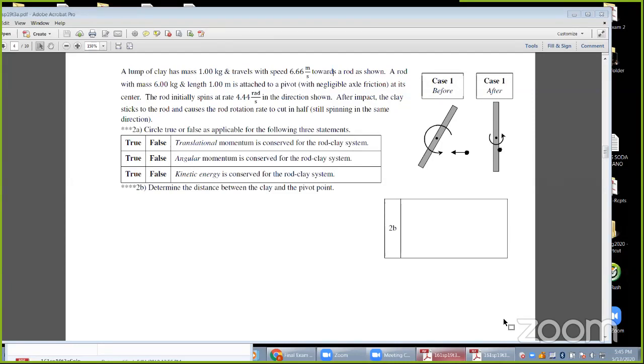Yeah, I would say pivot is better. So Sean, it's not the fact that it's not in space. Yeah, not exactly. During the collision, the pivot exerts a, whoops, wrong way. The pivot is going to exert a force. Oh, now I got to think. Oh, maybe it was the right way. So the pivot exerts a force on the rod this way, and then the rod is exerting a force on the pivot as well, I think. And that's going to keep it from conserving momentum. So this is false. What about angular momentum?